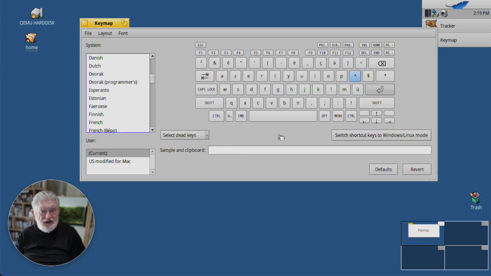Switch shortcut keys to Windows Linux mode. I think that one's very popular because on a regular out-of-the-box Haiku system, you access your menu commands with Alt-S for save, Alt-O for open.